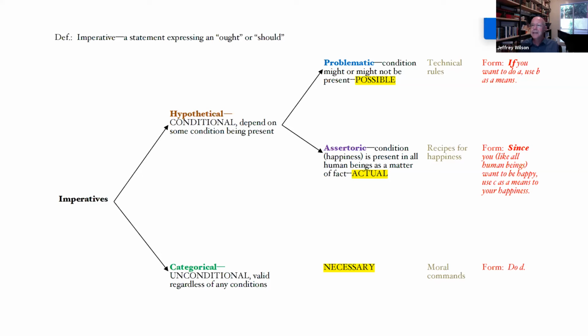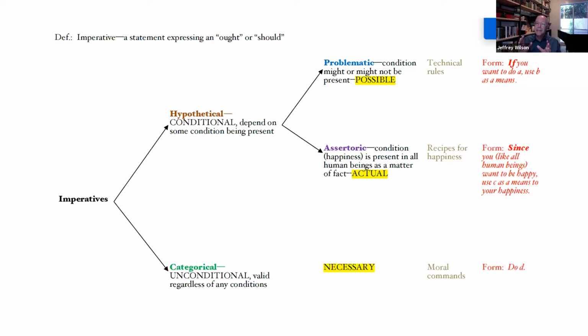Stop dating crazy people, right? Stop dating psychopaths, let's say. That's an imperative. It sounds absolute, but Kant wants to say when we look at it, what it really means is I'm assuming that you, like all other human beings, want to be happy. And this, not dating psychopaths, excuse me, that would be a means to attaining your happiness.